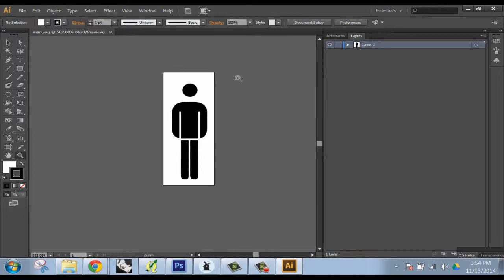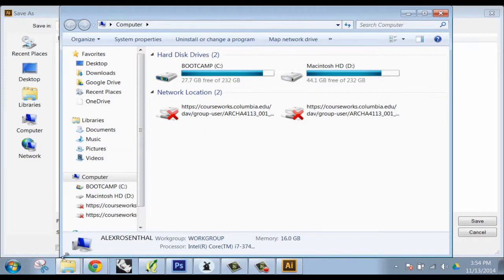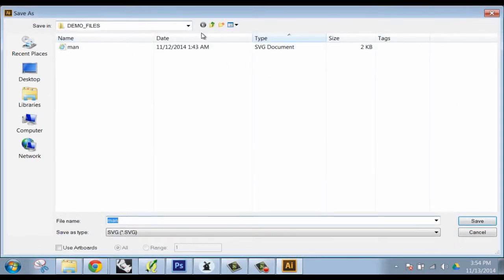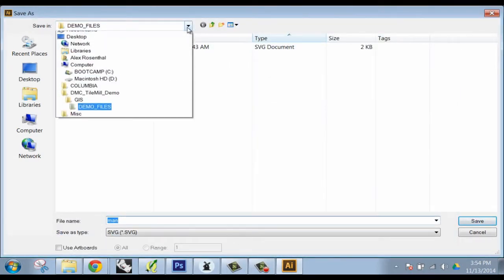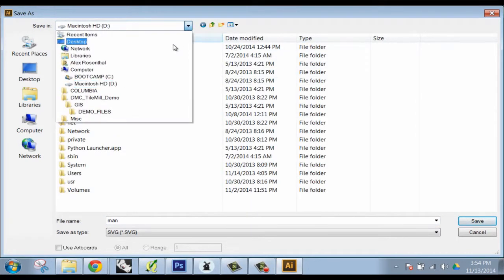So for any vector, you can just open it up in Illustrator, and then all you have to do is a simple save as SVG. And the trick here is that when you're saving this out, you're going to want to save it within the project folder that you're using in TileMill. I'm not sure exactly how to change this just yet, but it can be easily found.